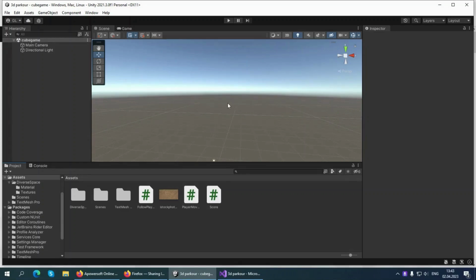Today I want to teach you how you can make a full 3D game in Unity. It will be a very simple but fun game, and we will talk about player movements, UI, scoring system, level design and a lot more. Even if you are a beginner you can still follow along because I will make sure to explain everything as simply as possible.